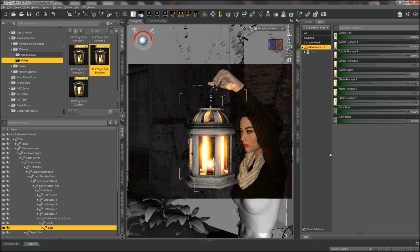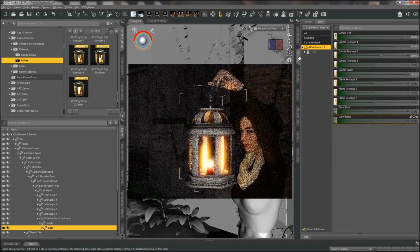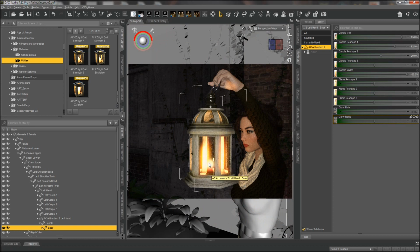Another thing I wanted to point out, and it's not something that's in my pack, it's just a little tidbit or fun note, maybe because I have a thing for this specific genre. If you're into fairies and little elves and little gnomes and things like that, and you like to do the little captured art where it's like a kid caught a firefly, you could actually hide the candle and the flame and turn all these areas off. I could leave the light on and just make everything else invisible, and you could actually put little creatures in here.